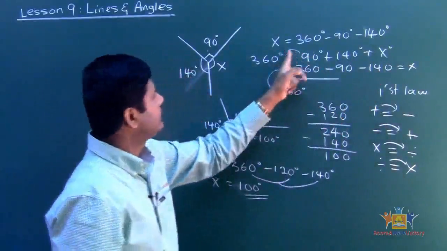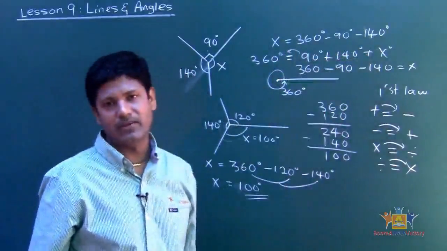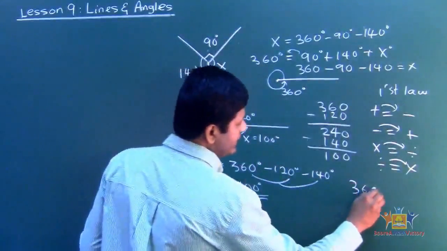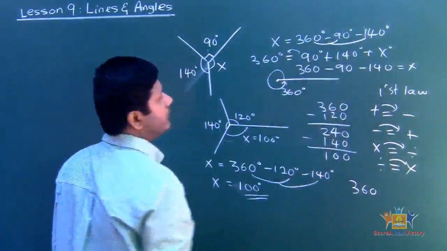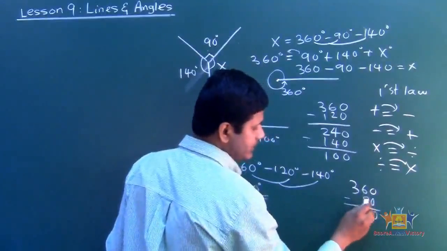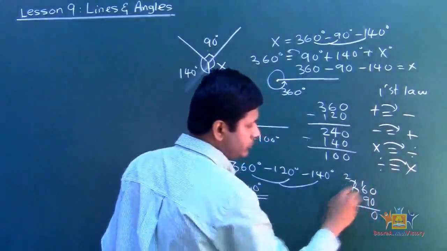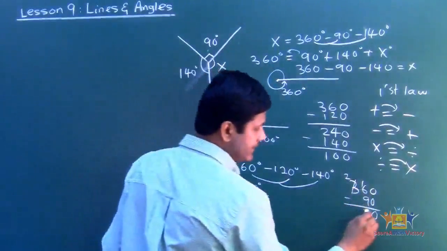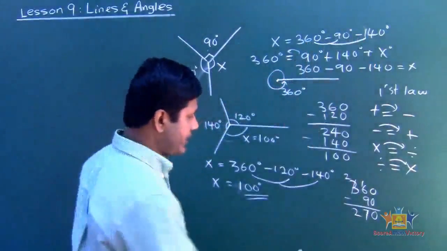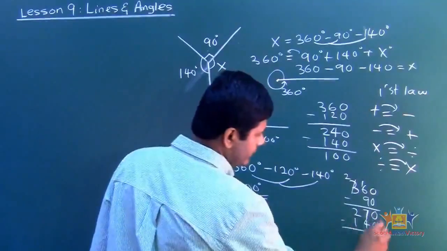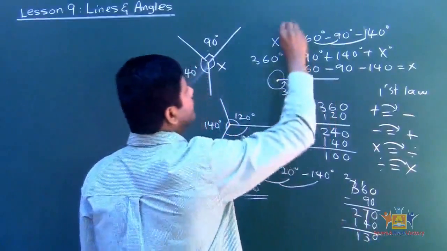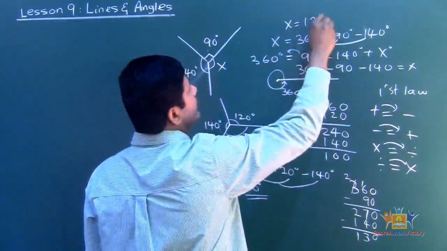Which I can rewrite like this: x equals 360 minus 90 minus 140. So what do we do? Line them up, okay? So I put 360. First I use a pairing method, and then I solve with that one. So I take 360, line it up with 90. 0 minus 0 is 0, 6 minus 9, I cannot, borrow from 3, 3 becomes 2, 6 becomes 16, 16 minus 9 is 7, and then you bring the 2 down. Now I'm done with that one. Now I take the 140, I subtract with 140, line them up. 0 minus 0 is 0, 7 minus 4 is 3, 2 minus 1 is 1. So x equals 130 degrees.